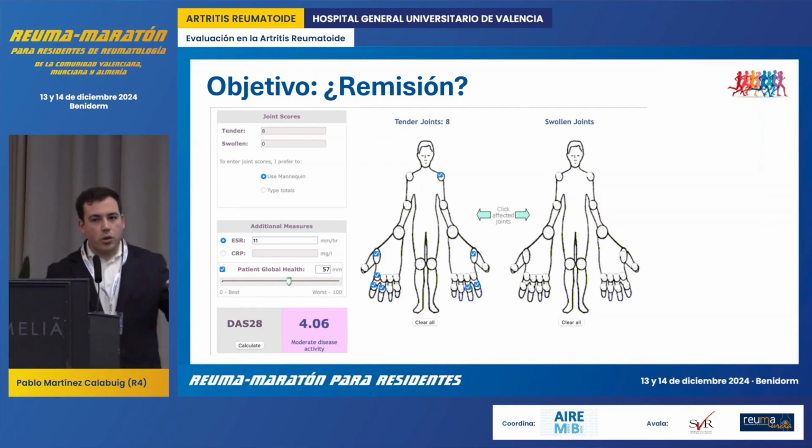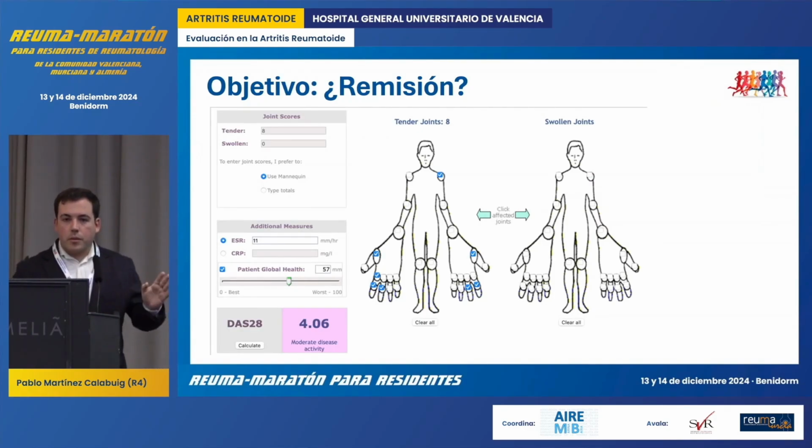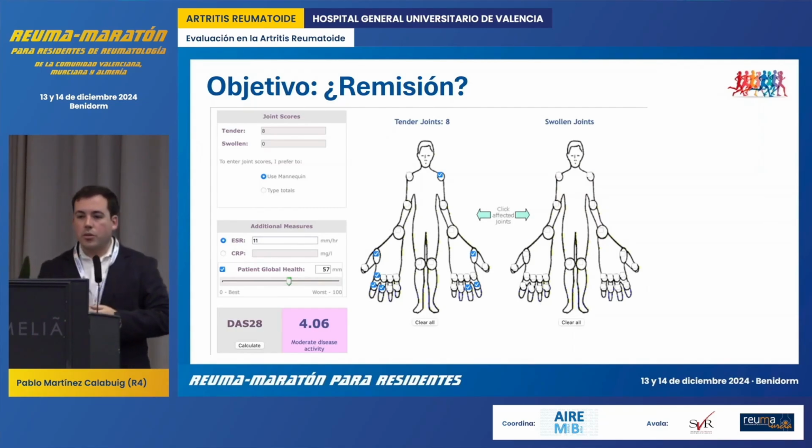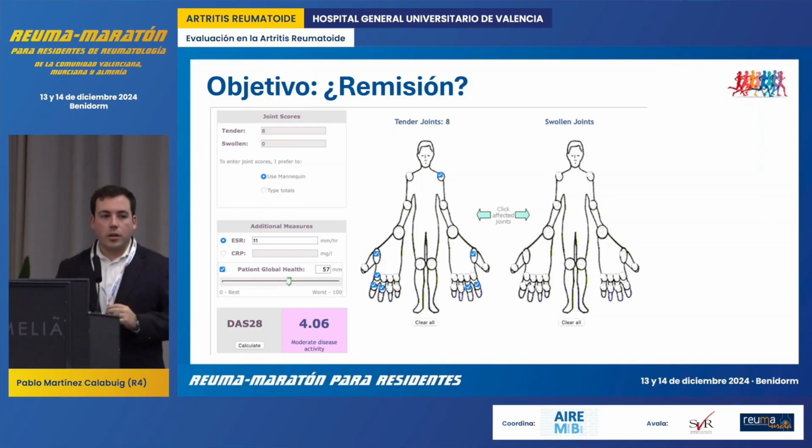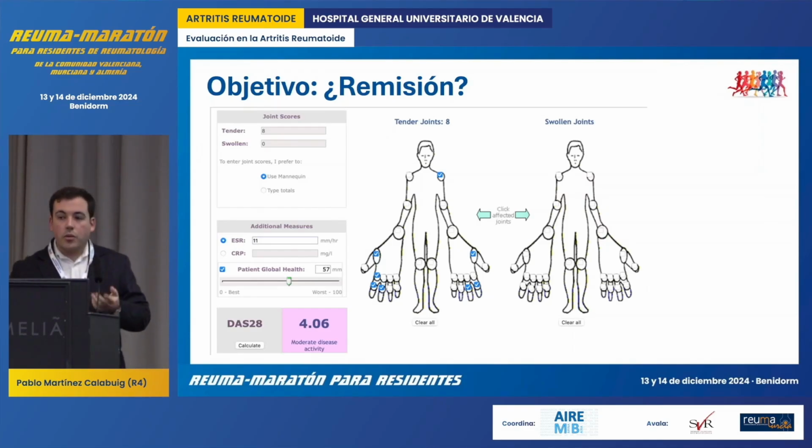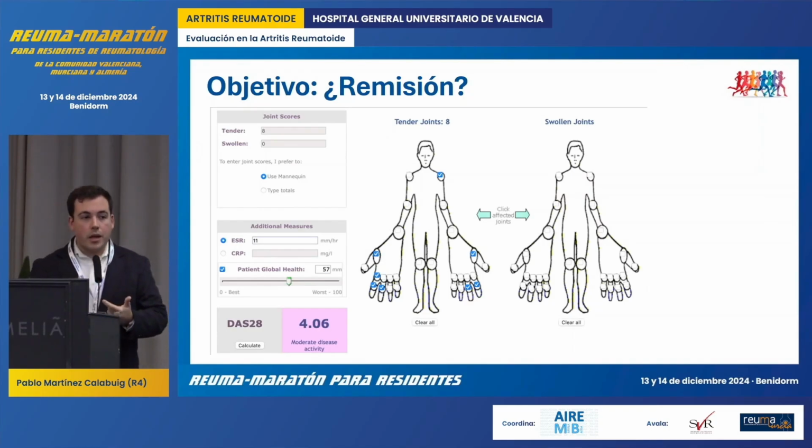We have a patient with long-standing rheumatoid arthritis who is very well controlled with a conventional synthetic drug plus a biologic. The truth is, you review their case before they come into the consultation and they say they're doing great. You look at the lab results and think, wow, they're definitely going to come in and tell me they're doing really well. But when they come into the consultation, they tell me no, that they're feeling really bad, that they have joint pain, that their back hurts. And it's true that when you go to examine them in the count of tender and swollen joints, we see that they have 8 tender joints, none is swollen.